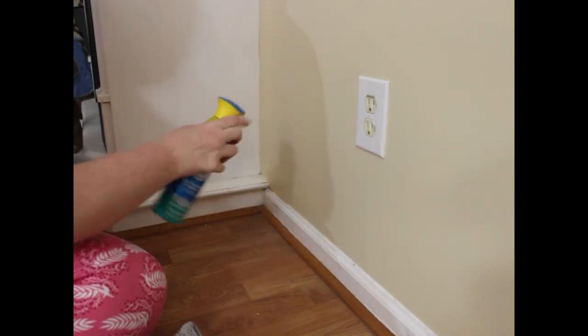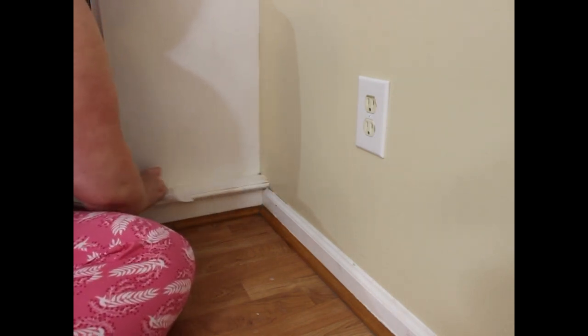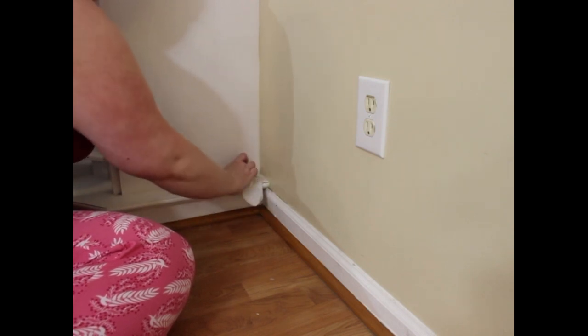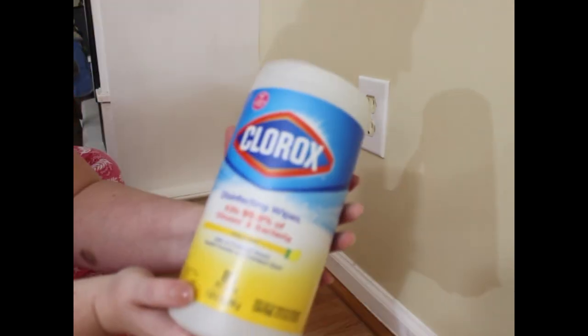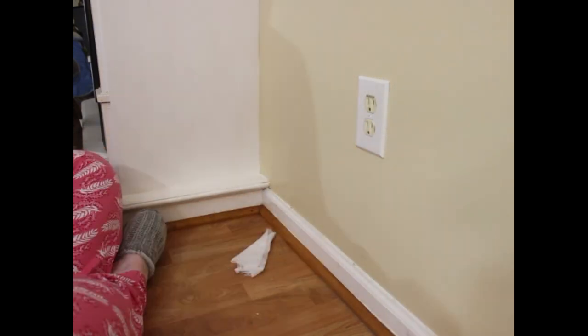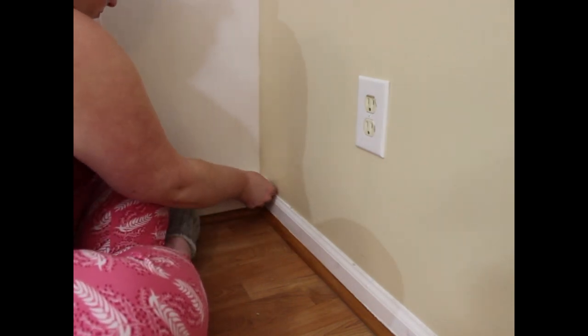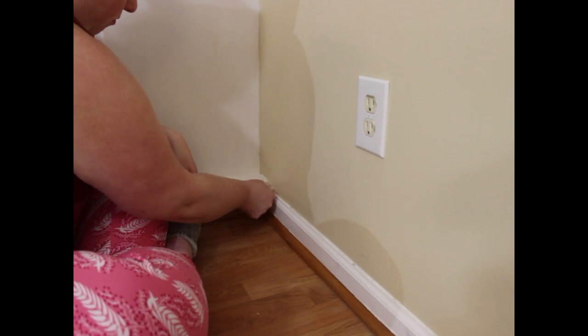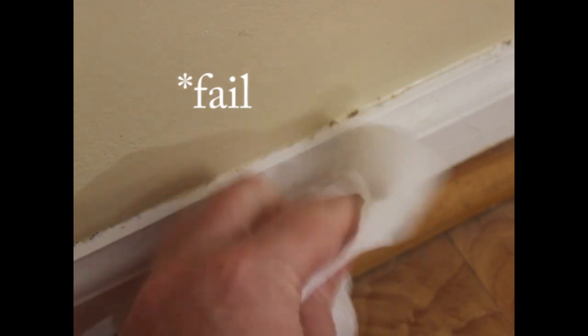We're gonna try our Pledge. Yes, it's working. We're gonna go heavy duty. You can see this on camera, but watch what this wipe does to this dust. Oh. Look at that.